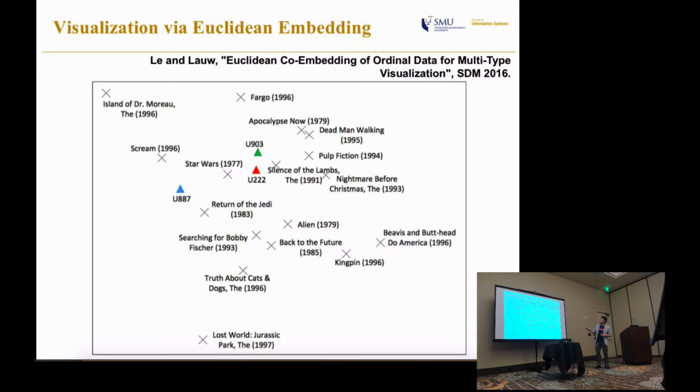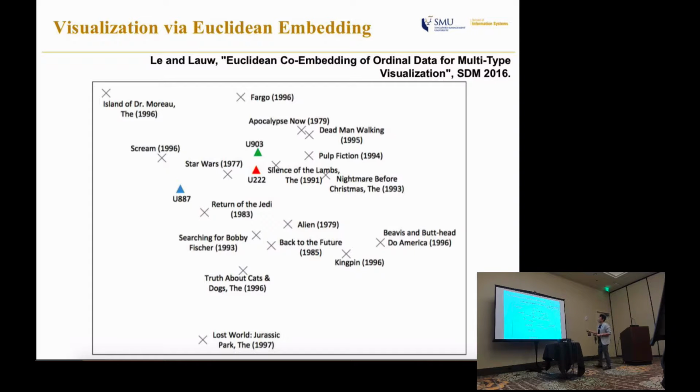In this case, users are the triangles and the items are the crosses. We can present them in a space where people can appreciate that if a user is closer to an item, then the user is more likely to prefer that item. Not only that, because of the collaborative filtering nature, different users with similar observed triples are likely to eventually end up at the same coordinates. We can then find which user is similar to other users.